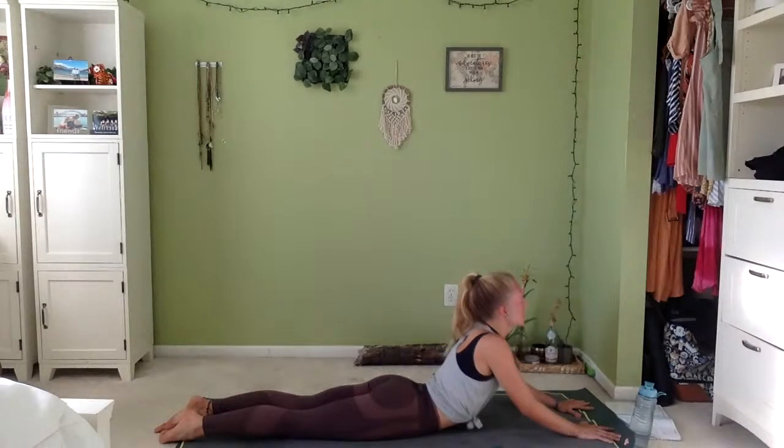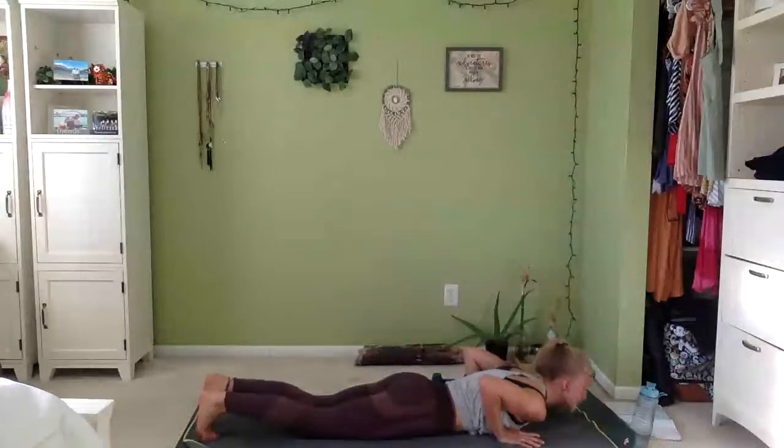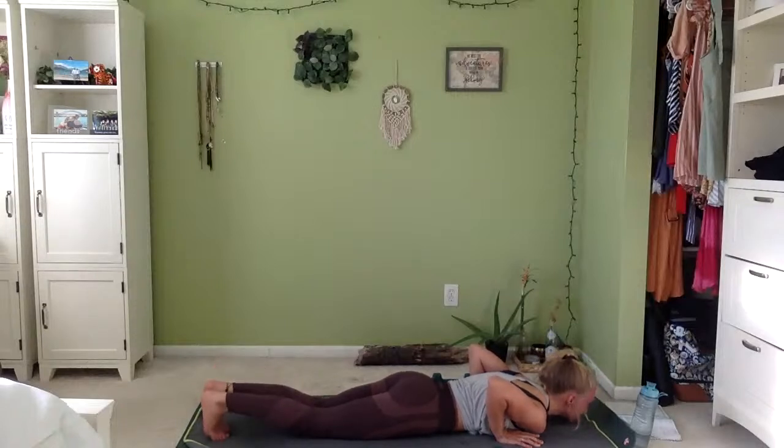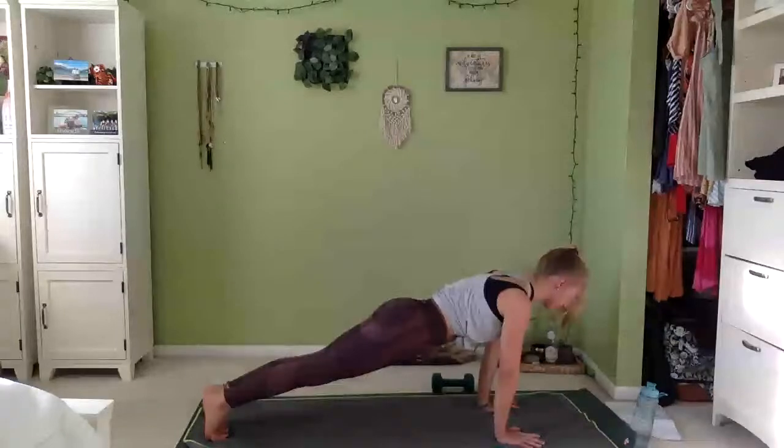On your next exhale, lower everything to the mat. Press up through tabletop or high plank. And if you're pressing up into high plank, maybe taking it a little slower to engage everything. So first tucking the toes, plank flat back. And exhale, downward facing dog.